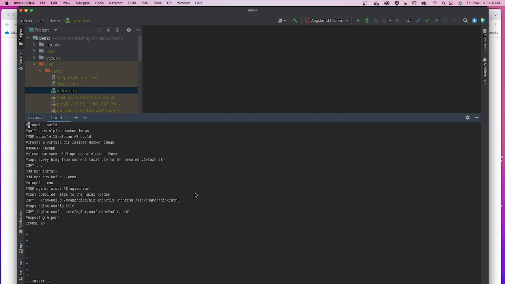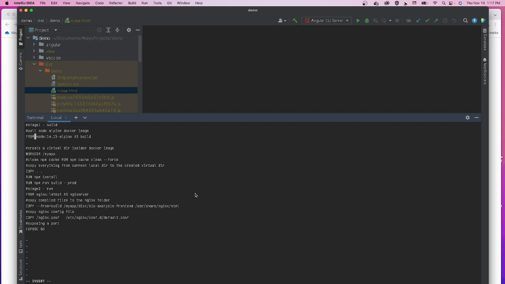All the lines that begin with a pound sign are comments. So we have stage 1, which is the build stage, and in that stage we want to pull the node Alpine Docker image. This is the Docker image we want to use to run node. So next would be the actual command.